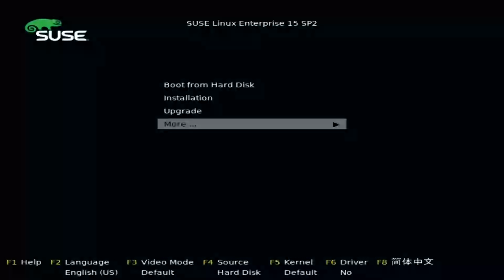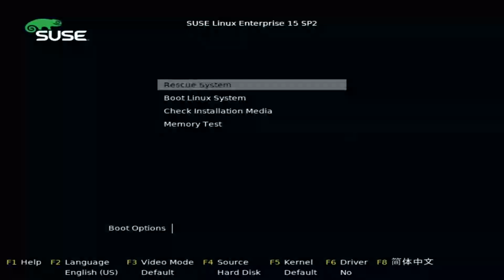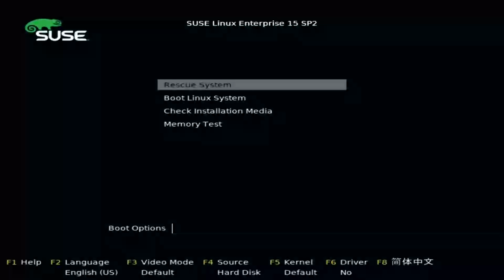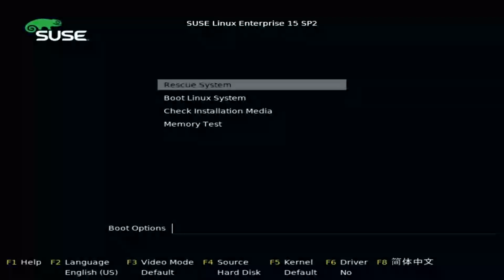For SUSE and OpenSUSE, you want to use either the recovery disk or the DVD image, because the DVD image will have this rescue system, which is what you want. There are other ways of doing it, but they're technically not officially supported, so I will not mention them here. The guide that I have on GitHub is using this method. So let's get to it.